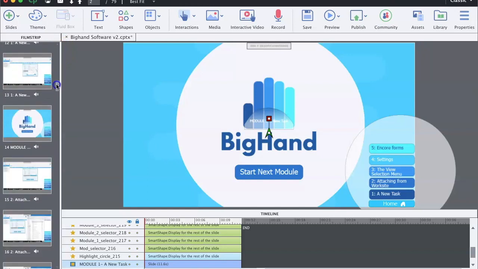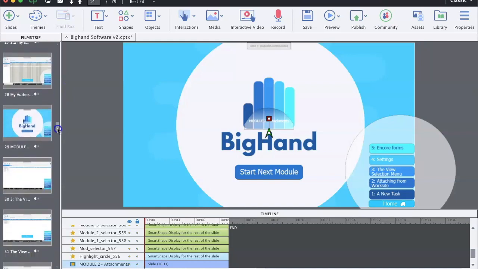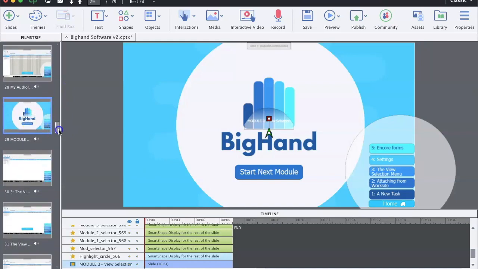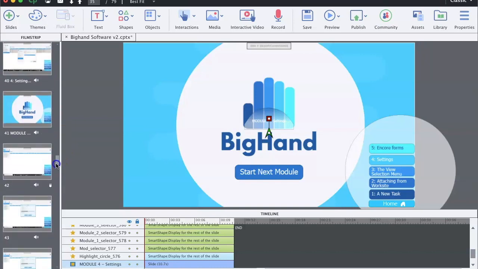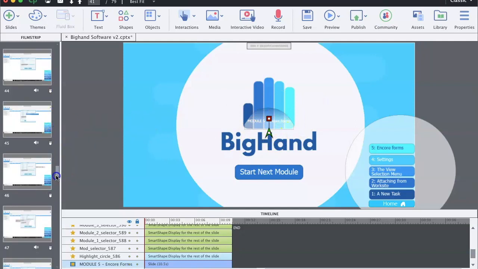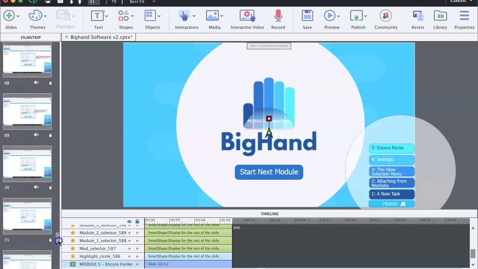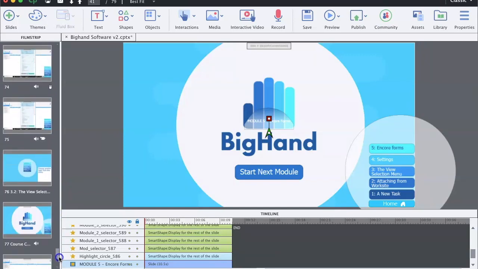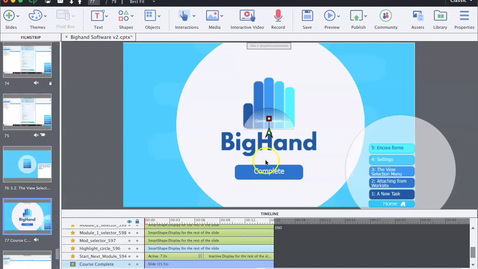a number of slides which are the same. We call these title slides. So these will be each of the branches that the user can go through at their own discretion, and you see there's module 5. So there's 5 branches that they can end up going in, and when they finish the 5 in any order, then they'll finally come to this course complete and exit button.